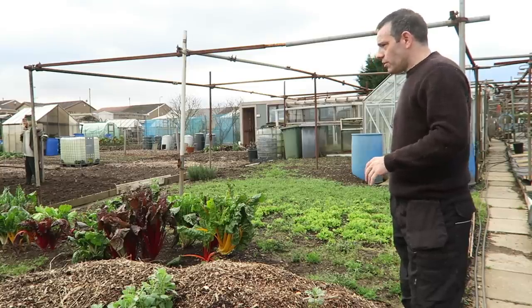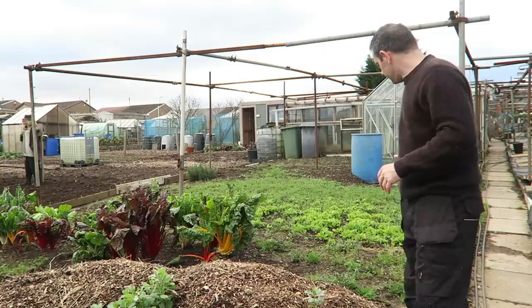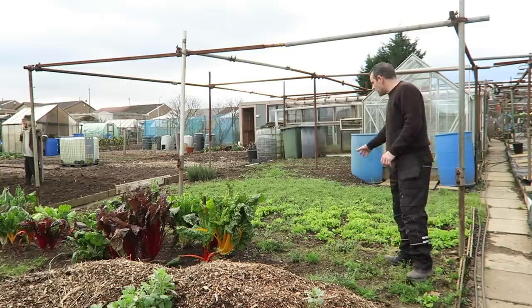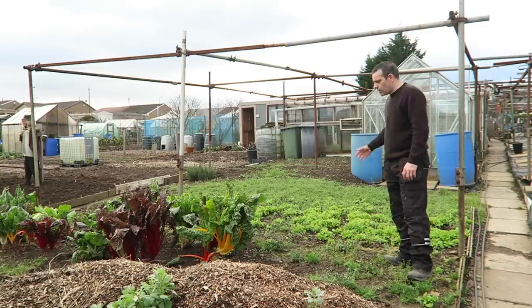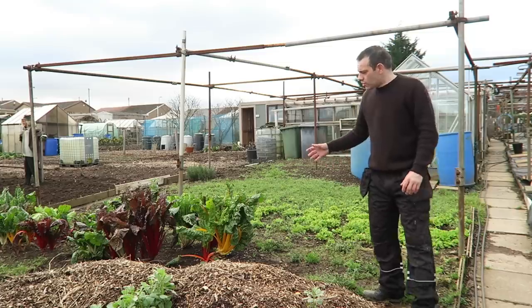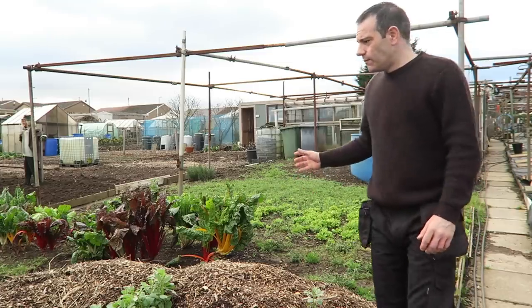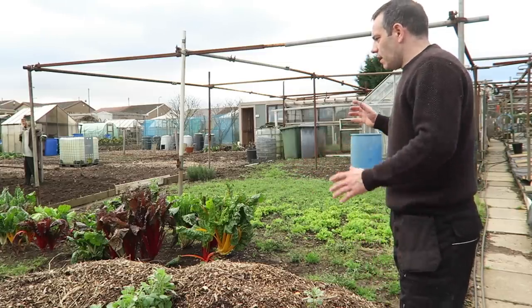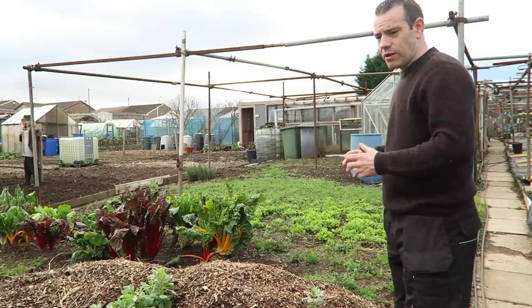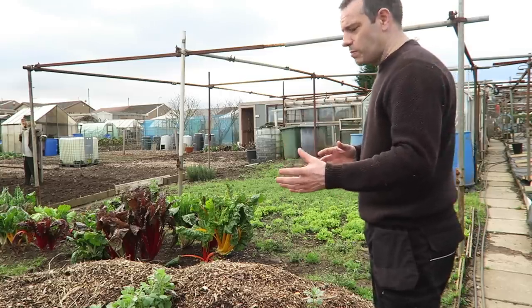But all along here, I had lettuce that bolted. And as you can see now, it's chucked out a load of self-seeded lettuce all along here. So we will probably lift a few of those and keep those. Our chard is still going really well, and this area does need to be sorted out, but like I said, it's all going to be based around what we do with these compost bins.